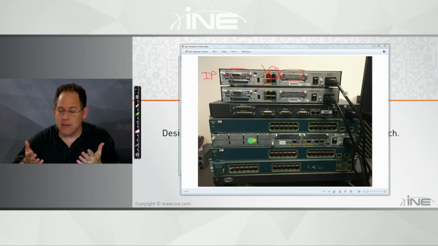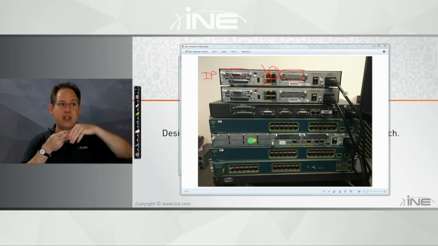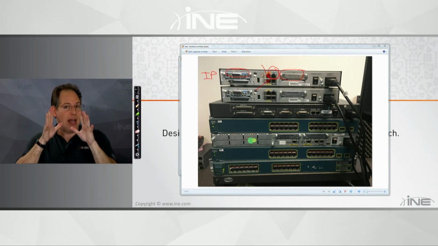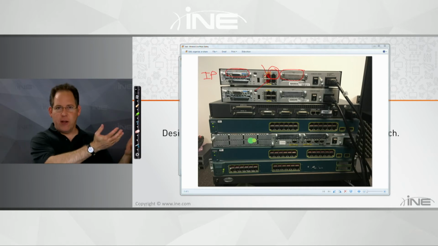Once I've identified the interface, I've cabled that interface up to a functioning existing network, and I've put an IP address on that interface, now I don't need to connect to the console port to get into the command line of the router or the switch. I don't have to be physically in front of it with a little cable.